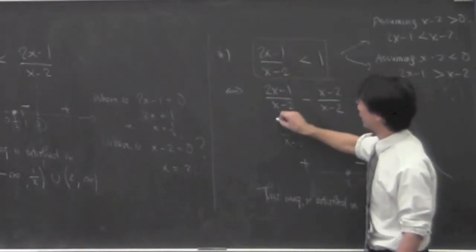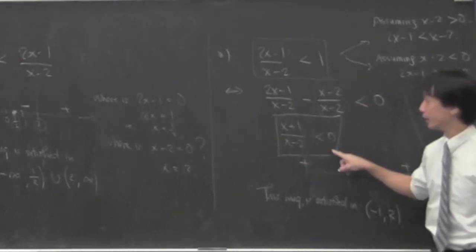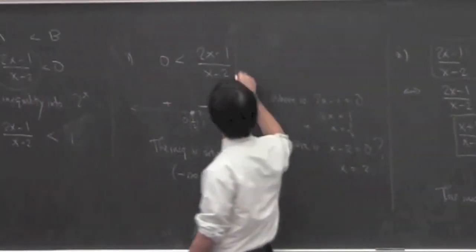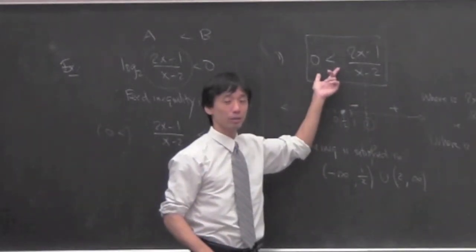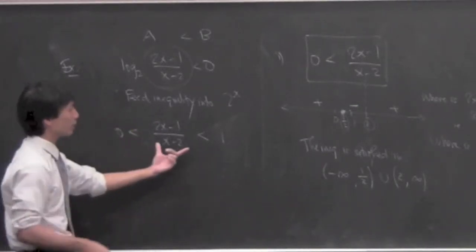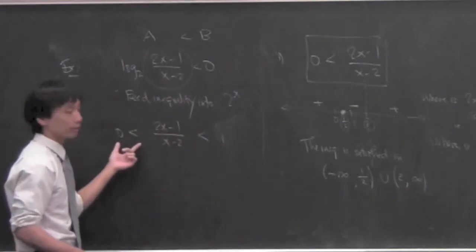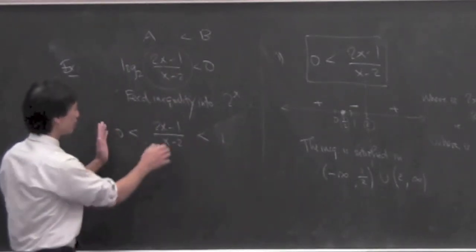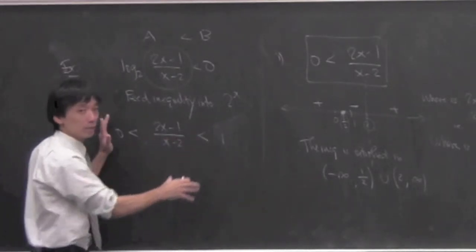Because our inequality turned into this thing, we're looking for where this function is negative. Over here, we have a different function, and we're looking for where that function was positive. But we've got two pieces. Remember where those things came from. Our input has to be between 0 and 1. There's a place where it's bigger than 0, and we want it to be bigger than 0 and less than 1.